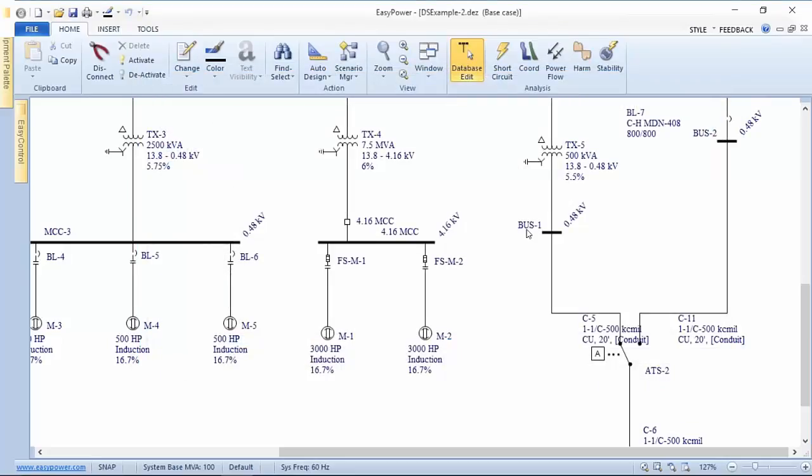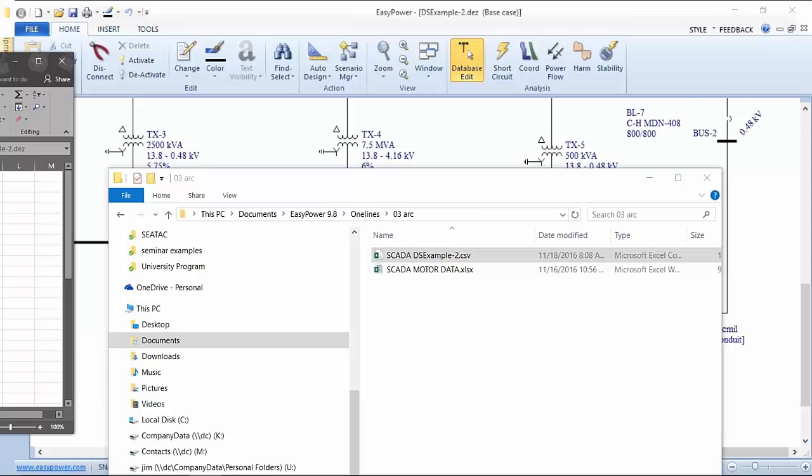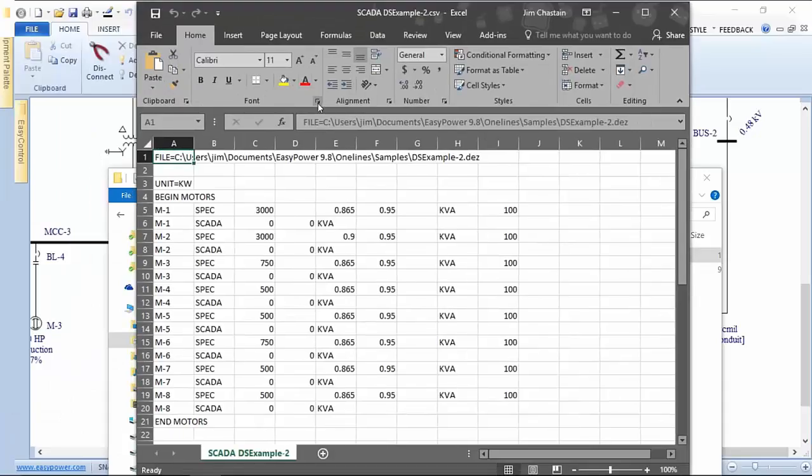Now we're going to go back and look at that particular file itself with Excel. So here's our SCADA DS example. Here's what EasyPower just downloaded. You'll see I have all my motors listed.